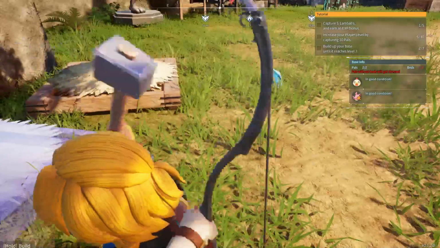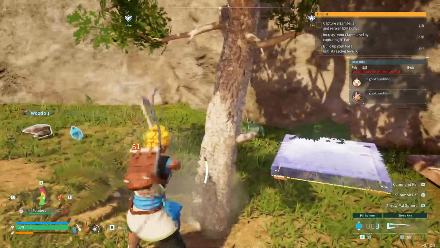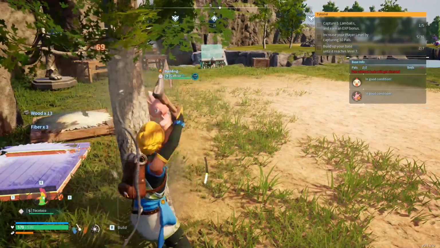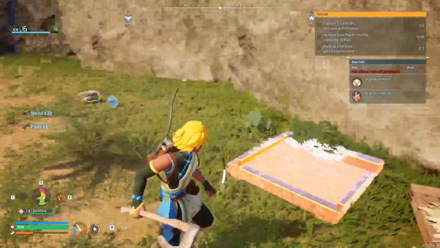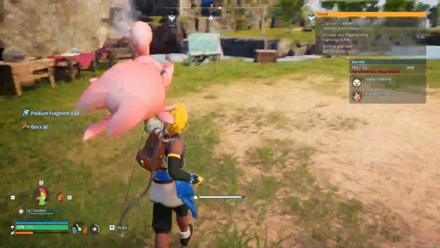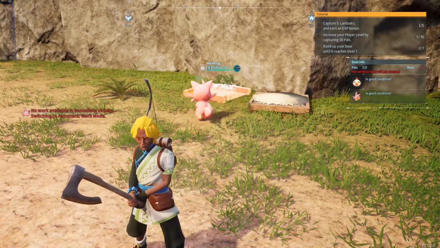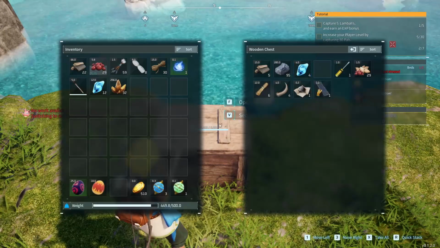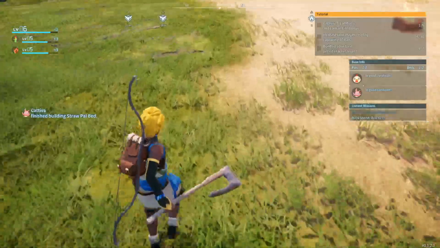Sure. Or is he gonna do that for me? He's gonna do that for me. Awesome. Let's get rid of this tree then, clear up some space. All right. Let's pick this stuff up. Oh my gosh, I just picked him up. Sorry about that, buddy. We'll put that here, and then we'll put that here. Cool. Good condition, cool.